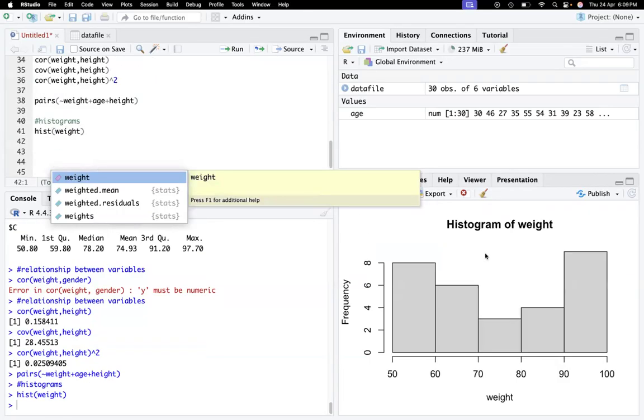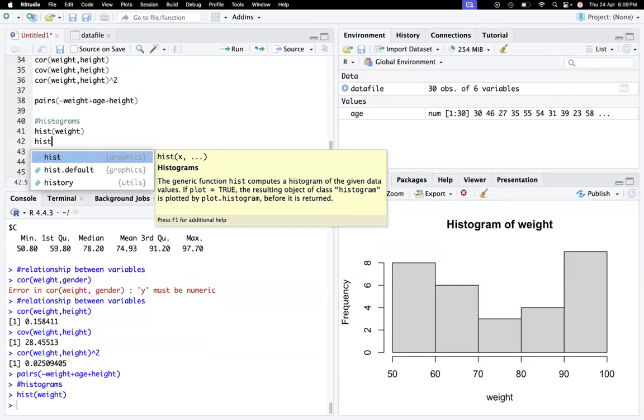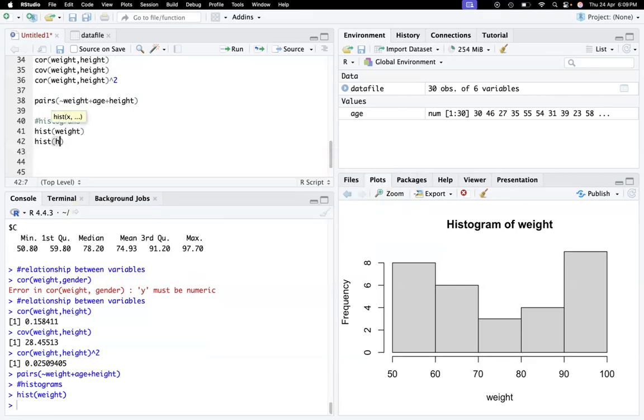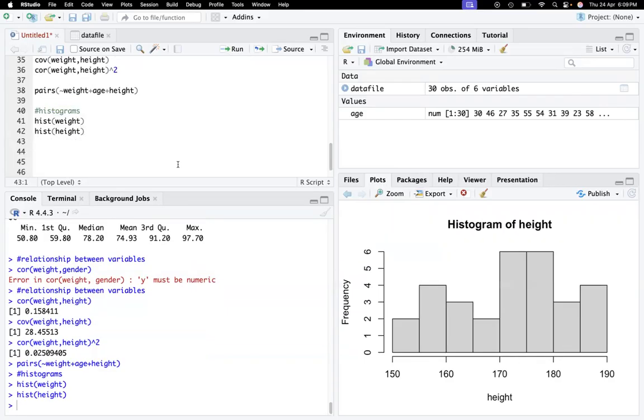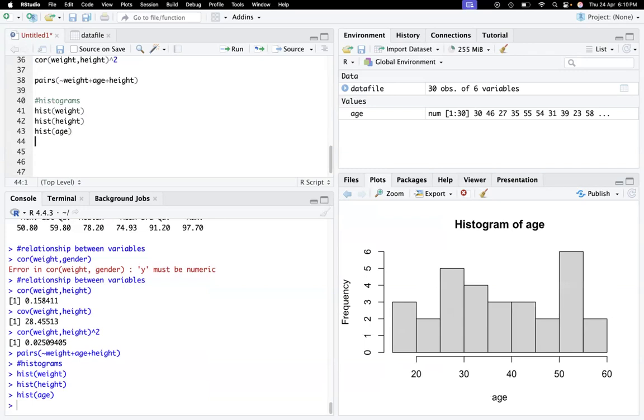Okay, can you see the histogram of weight? I want the histogram of height. This is the histogram of height. I want the histogram of age. How do we give the command for histogram? Hist, H-I-S-T. So this is the histogram of age.